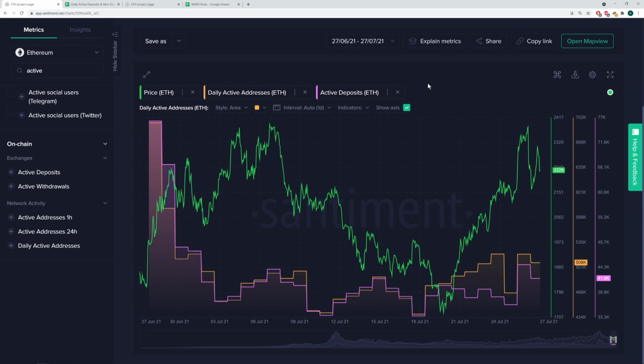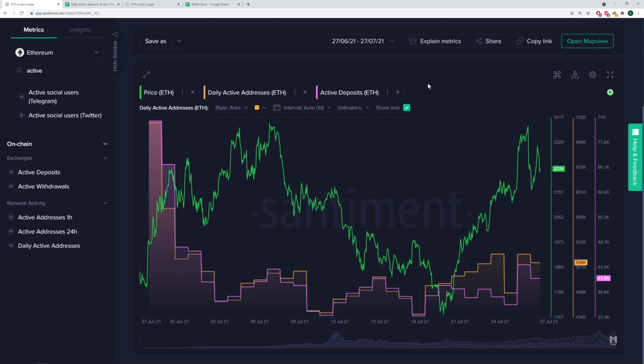It broke that 40K barrier for the first time in 6 weeks yesterday, getting up to about 40,400 before dropping back down to 37K, and is now, at the time of this recording, sitting at about 37,500. So I wanted to do a quick analysis on what we're seeing from Ethereum, maybe a few altcoins. I'll try to look at maybe one other one, just to give you guys a quick demo of how we do a lot of our analysis when making some of the insights that we make here at Santiment.